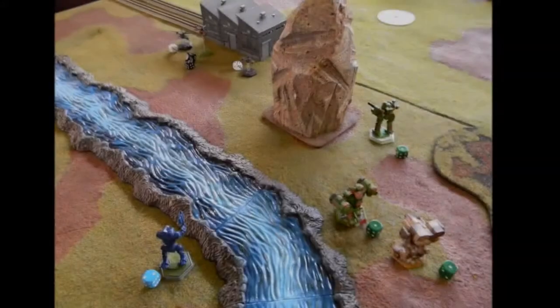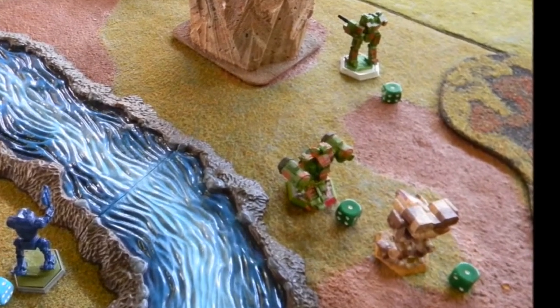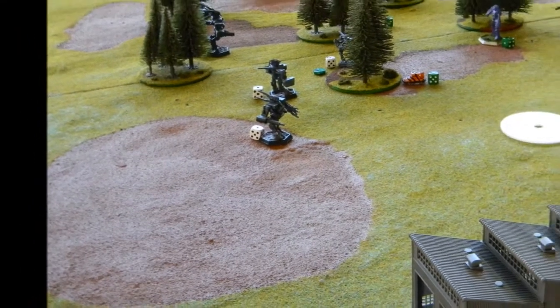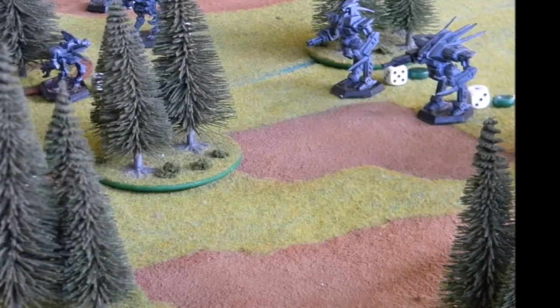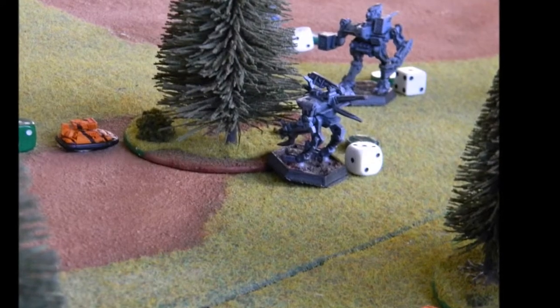Round 2. Fight! Okay, so here we are at the second round. We've got a player on each table with aerospace assets. The second round was basically to take the middle ground. Get as many forces as you can into the middle, and that's how you score. The battlefield consisted of heavy woods on one side and fairly open on the other.